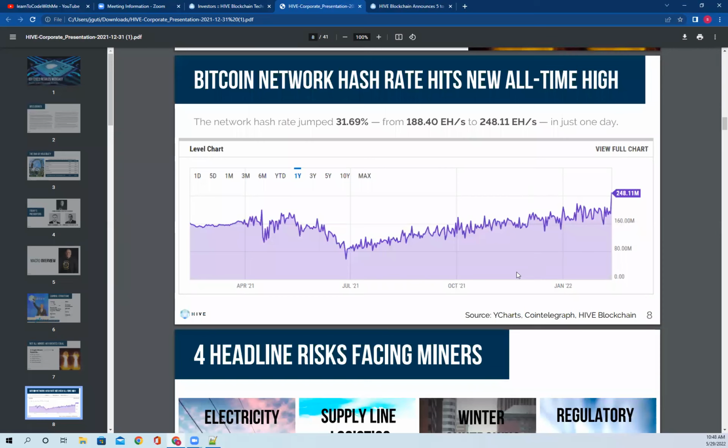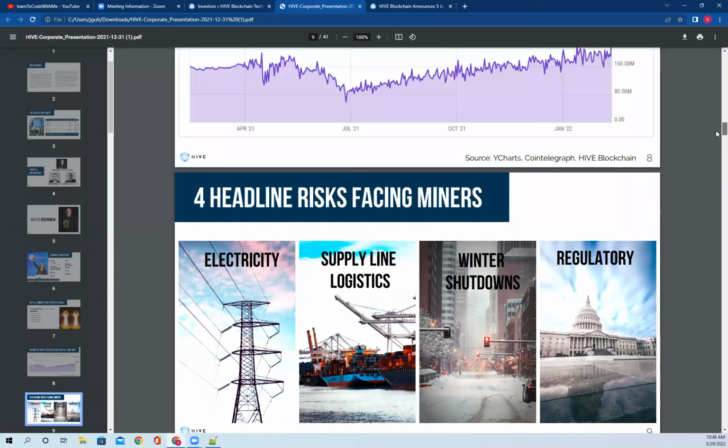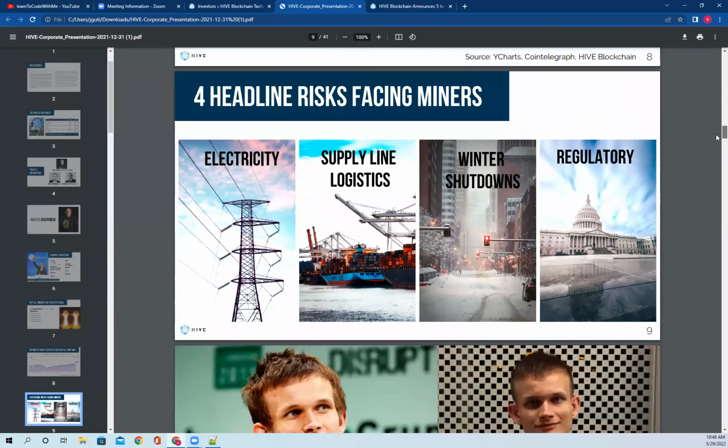This is in reference to the Bitcoin network hash rate. So this just means that it's been increasing, the amount of computers online that each company has. And in order to stay competitive, in order to mine the same amount of coins that you were mining yesterday, you have to increase your capacity. That's what it's saying. So it's getting harder to mine every single day. And if you want to stay competitive, you have to make sure to increase your hash rate. And that's what a lot of these slides also entail, that they're increasing their capacity. And that's why they're able to mine more and more. I believe most recently I mined about 450 Bitcoin per month.